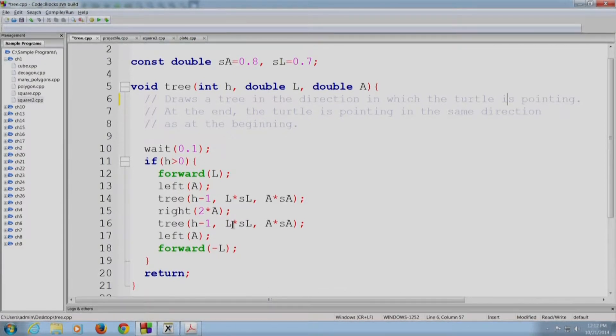After that, the turtle is facing the direction A degrees to the right of the vertical line. And we wanted to come back to facing upwards again. And so we make it turn left. Then we go backwards and we go to the base, the root of the tree, so to say. That is where we are supposed to leave the turtle and then we return. So let me compile and execute this for you.